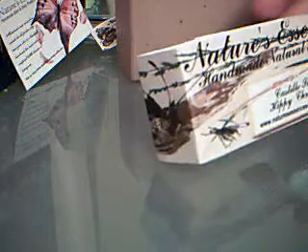The first soap I got from Danny, Nature's Essence, is a Castile soap. That's the cigar band and it's scented in Hippie Christmas. So here it is — it's a lovely, creamy looking bar. It's got a glittery top and it's somewhat textured. Nice chunky bar. Let's see what it smells of. Oh, mint. Lovely mint.